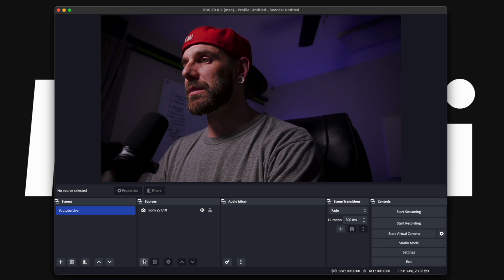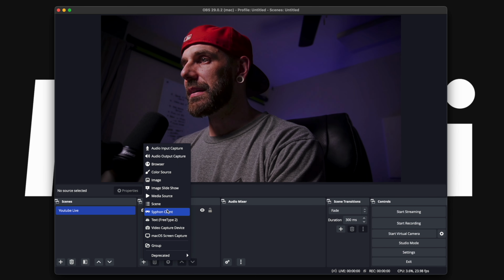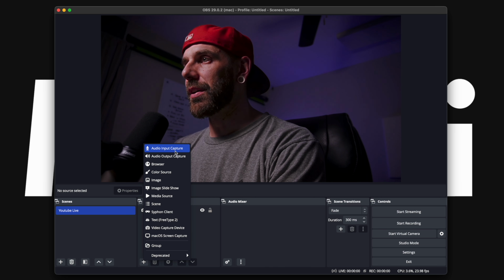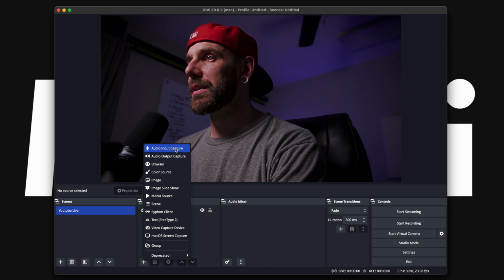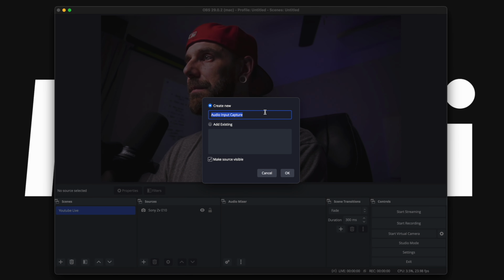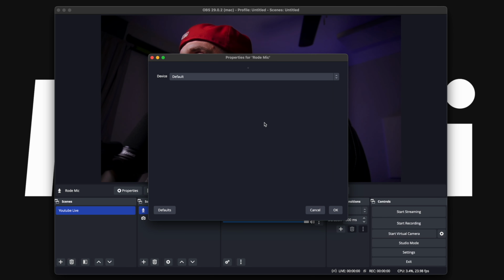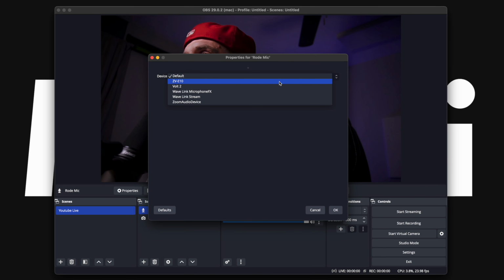All right, the next thing we want to add in here is our audio input capture. We'll call this our Rode mic. All right, there we go.